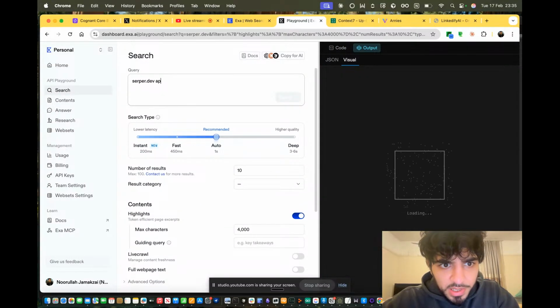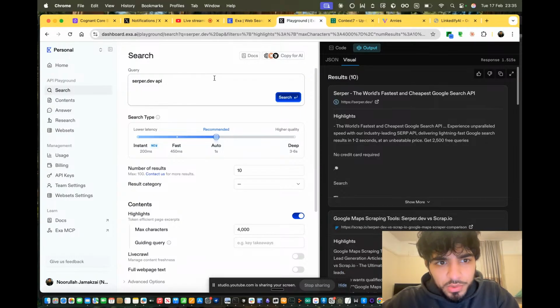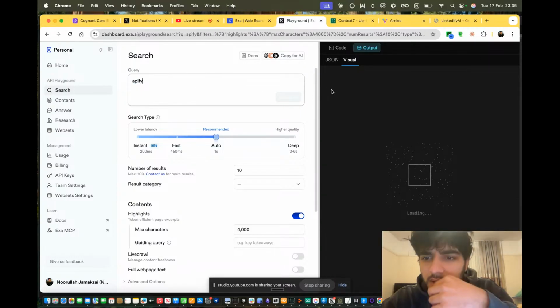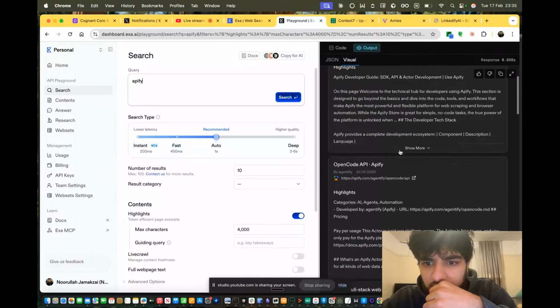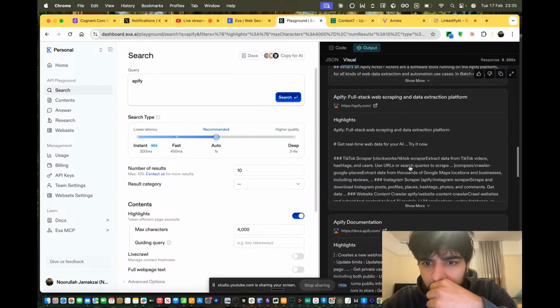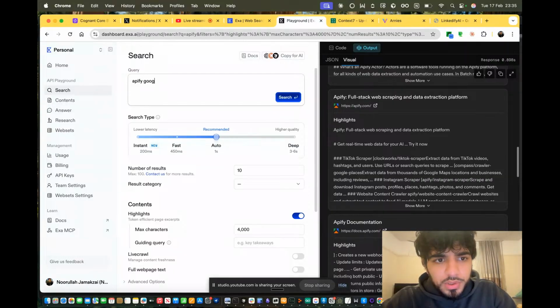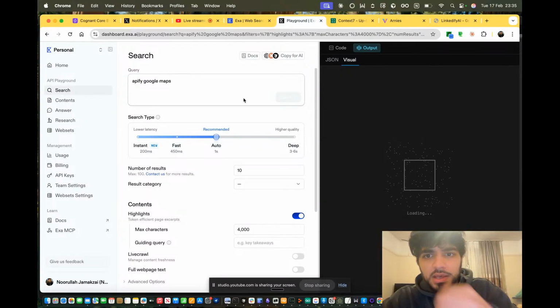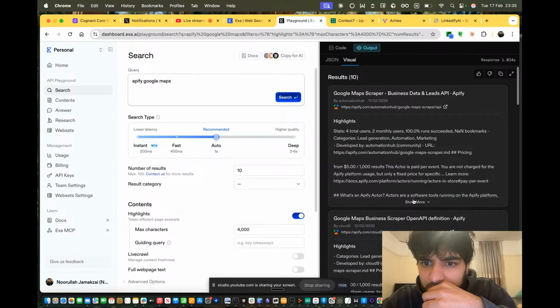Or I think Apify. Let's try Apify, because how much does that give us? Apify, Google Maps. Let's try that. What does that do? Google Maps scraper.